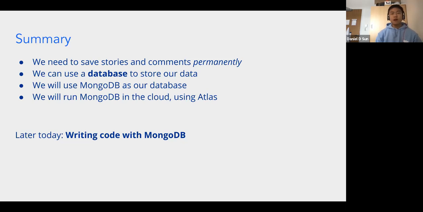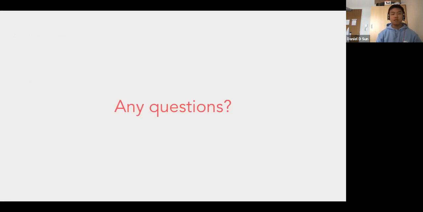So later today, in Akshaj's workshop, we'll be writing code with MongoDB, as well as all of the other backend ideas that we've learned. So sorry we didn't get to do any hands-on coding. We didn't get to get our hands dirty in this workshop, but for the next hour, you guys will be coding with Akshaj and writing code that has both a front end and a back end according to the sort of things that we've taught you over these first 3 hours. So with that, I think that's the end of my presentation. Any questions about back end stuff?